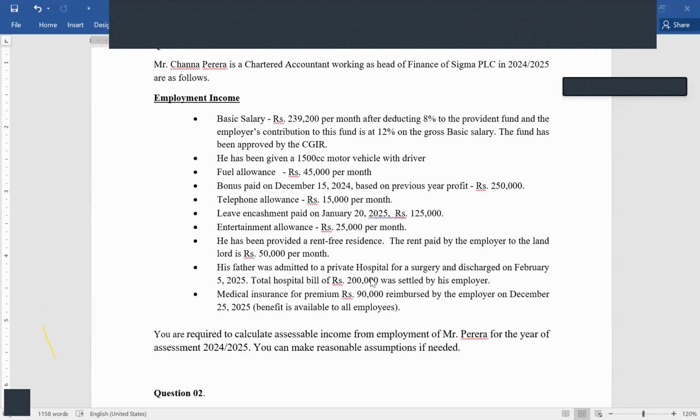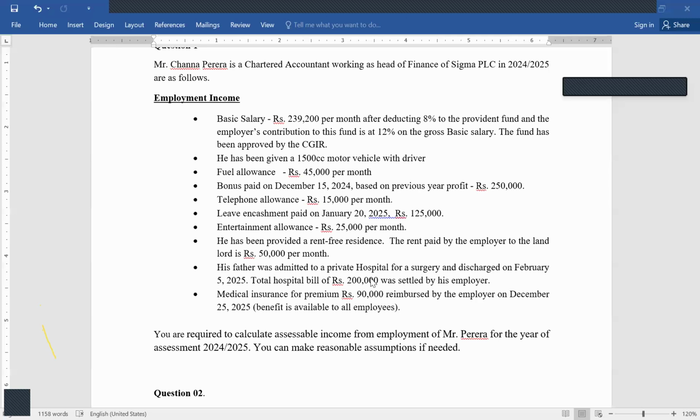If you refer to section 5 subsection 2 in that document, it is specifically mentioned that if an employee or that employee's associate person received some amount, that amount also should be considered as an employment benefit.